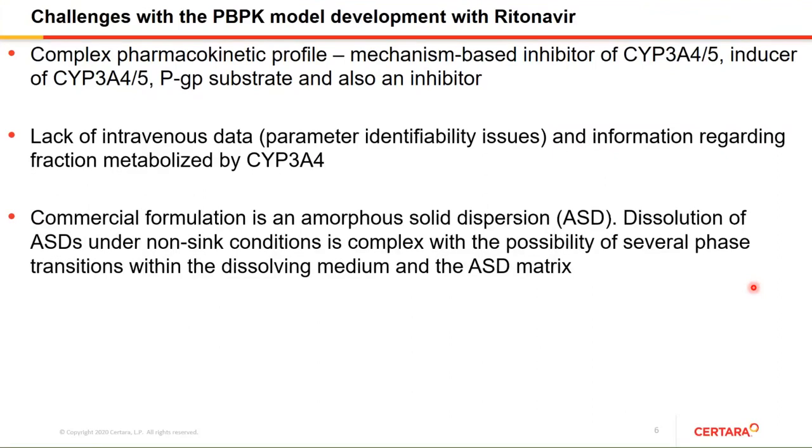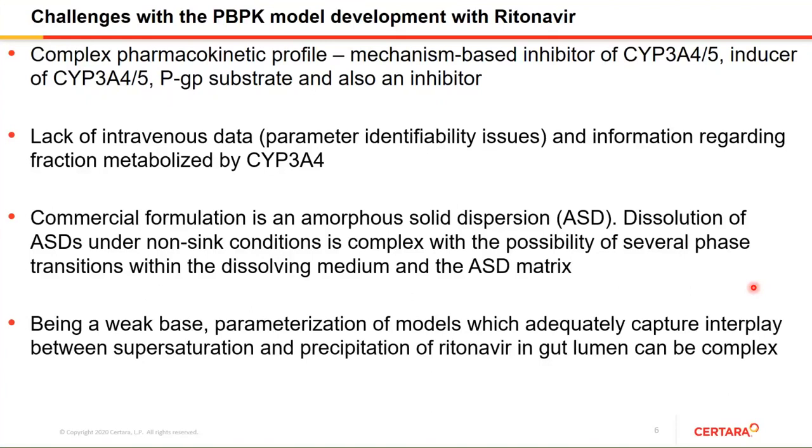The commercial formulation of ritonavir is an amorphous solid dispersion. Amorphous solid dispersions are quite complex products. The dissolution of an amorphous solid dispersion under non-sink conditions can be quite complex because of the possibility of several phase transformations. Not only when the ASD is dissolving within the dissolution media, but crystallization can also happen in amorphous solid dispersions when they are in storage. These are thermodynamically unstable systems, and therefore there are chances that the drug can crystallize back to its original polymorph, or it can even crystallize to a different polymorph. So a lot can happen, and we really need to understand what's going on with the ritonavir commercial formulation.